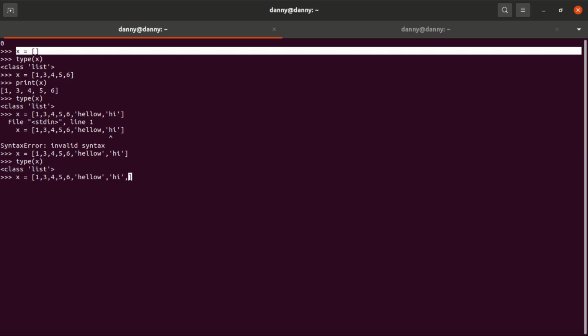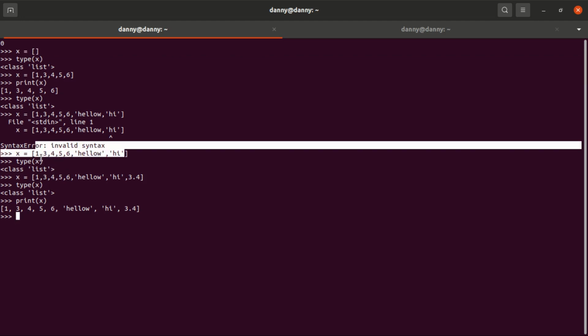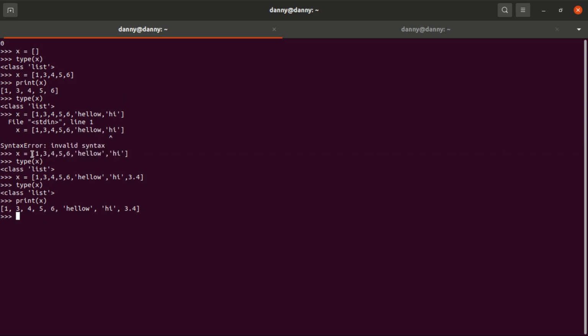Maybe I can also add that. If I check on the type, it doesn't change. I can also print that, doesn't change. All right, so basically we have only covered these data types, so that's why I'll just have that. But once we see the other data types, we are going to see how you can put every other data type in a list. So a list, as long as you have the square bracket, that's a list.